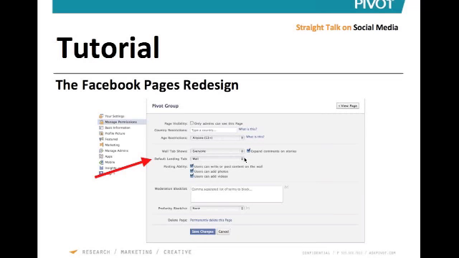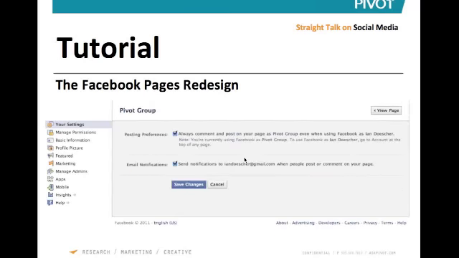But now they've put it back, and I think this is a very smart, great change for Facebook to have done. I think that what they've done here is said, okay, we'll still let your company page be customizable. You can still determine which tab you want to start visitors off with when they first come to your page. So if you have a welcome tab, you can still bring people there and have them see exactly what you wanted them to see to start off with. So that's the Manage Permissions portion of the edit page section.